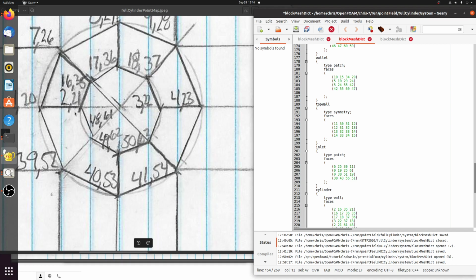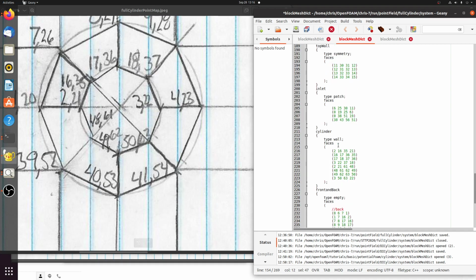For the cylinder, you've got 2, 21, 61, 48. If we go from front to forward and then down and then back, we're going clockwise.